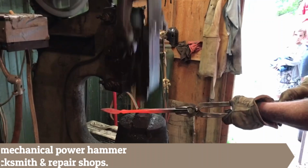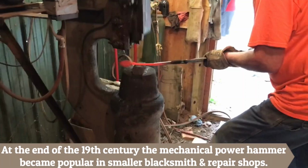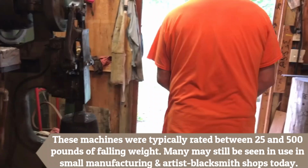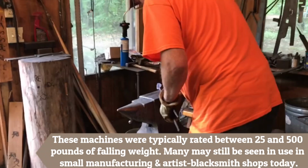At the end of the 19th century, the mechanical power hammer became popular in smaller blacksmith and repair shops. These machines were typically rated between 25 and 500 pounds of falling weight. Many may still be seen in use in small manufacturing and artist blacksmith shops today.